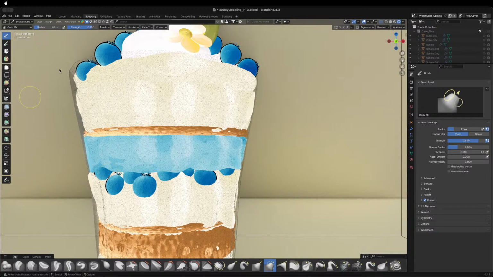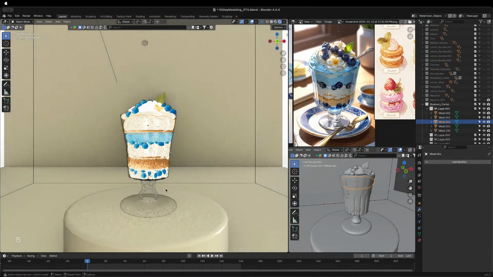How are we looking? Let me see. See the blue, I could make it a little bit closer to the edge. Okay, we just have a little bit more to, for some reason this side isn't quite connecting like this side. I want to fix this layer too.